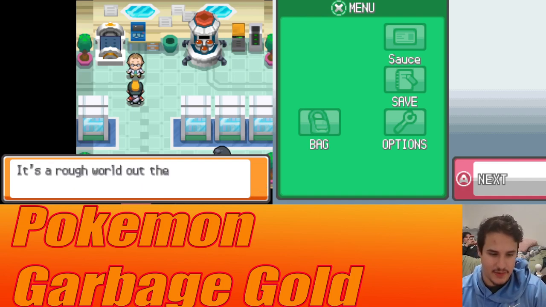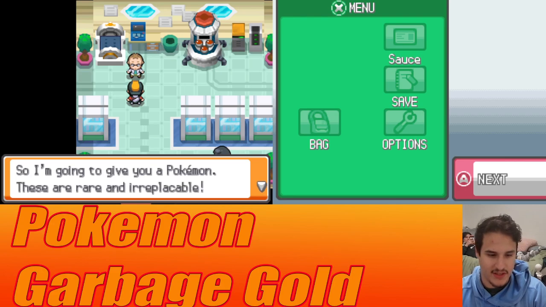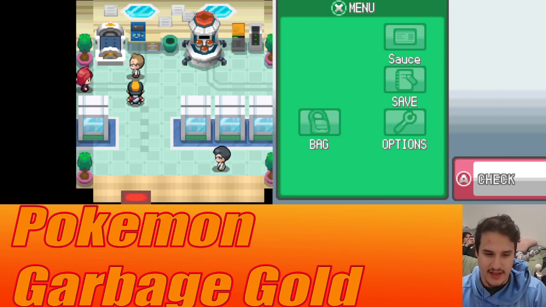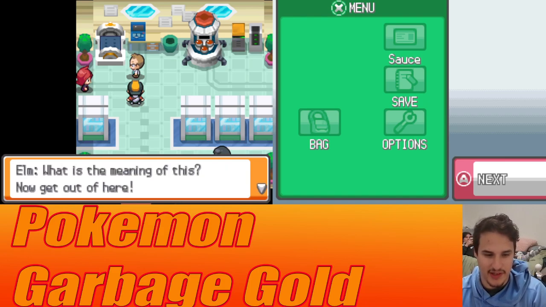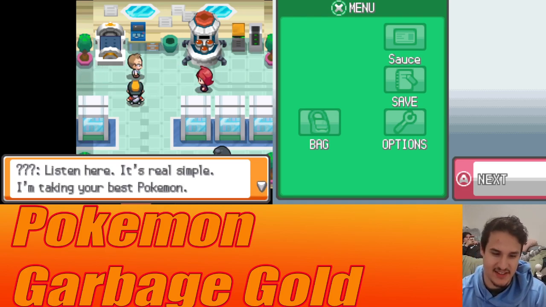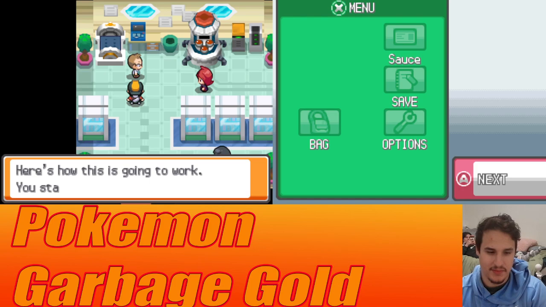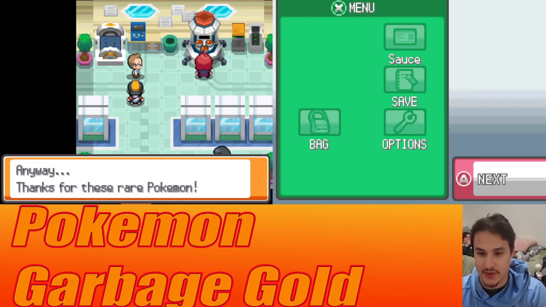He says, "Hi Sauce, I've been waiting for you. It's a rough world out there. You'll need a partner to help you out along the way, so I'm going to give you a Pokemon." And now, normally Silver doesn't do this, but he cracks the window open. He says, "Now give me your best Pokemon, Gramps." Elm says, "Get out of here." He says, "Listen here, it's real simple. I'm taking your best Pokemon. Here's how this is going to work. You're going to stay right there and look pretty. If you move, I'll attack our Pokemonless friend here. Anyway, thanks for these rare Pokemon."